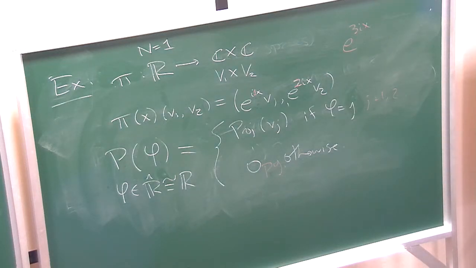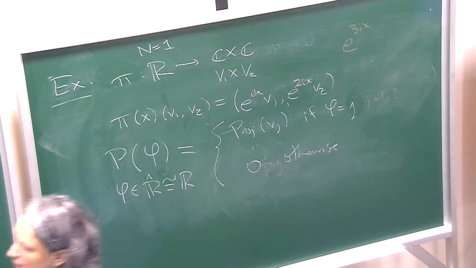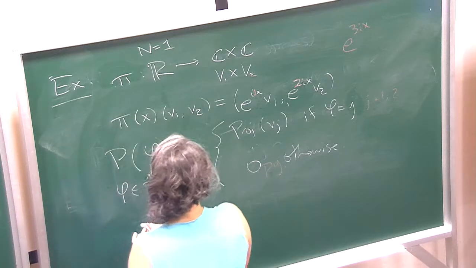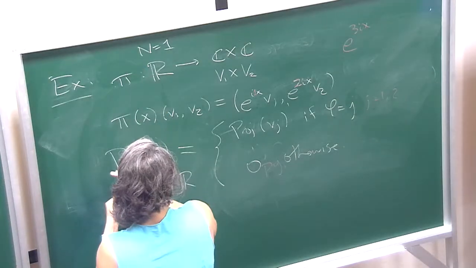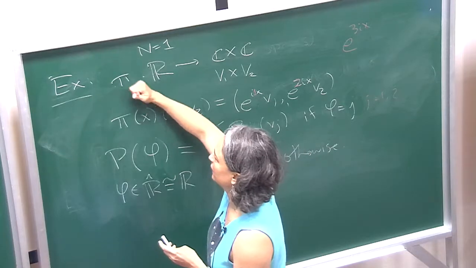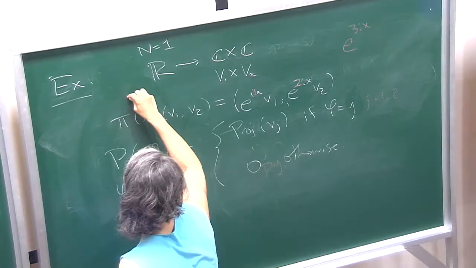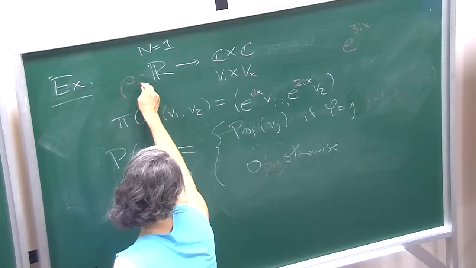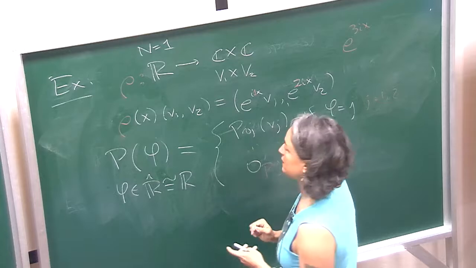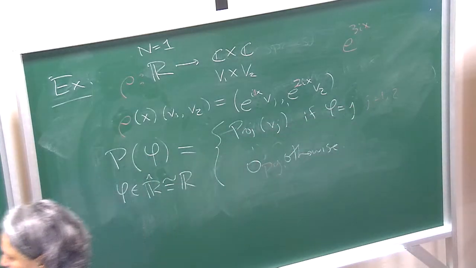So pi was supposed to be taking in as input something in the semi-direct product of gamma and R^n, right? Yeah, good point. Here I forgot my gamma. I was just giving an example. If you want, I can call this rho, so that we don't get confused. And over here, it's okay.